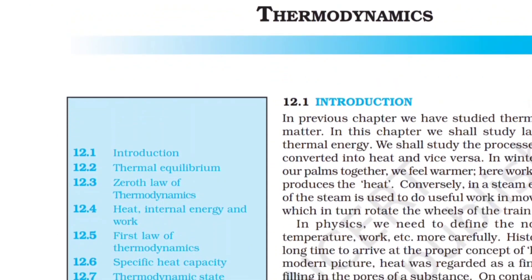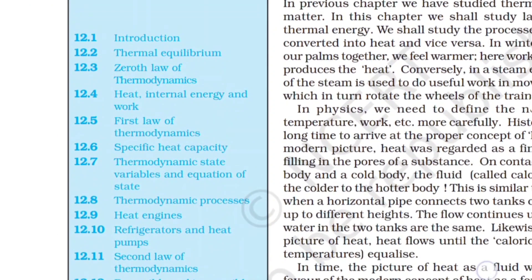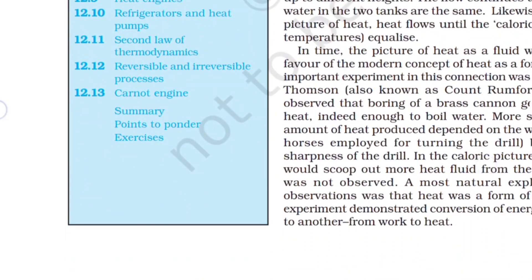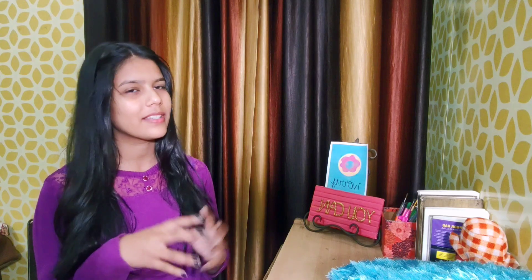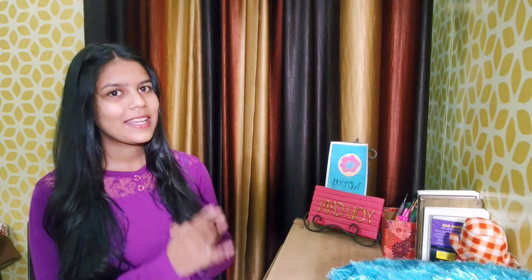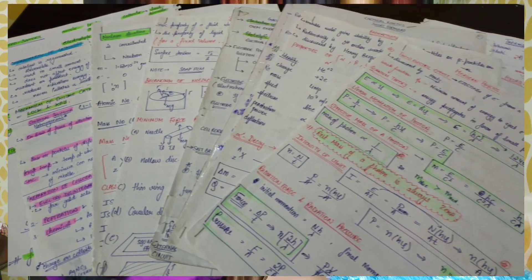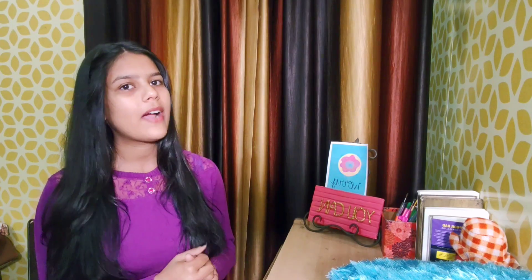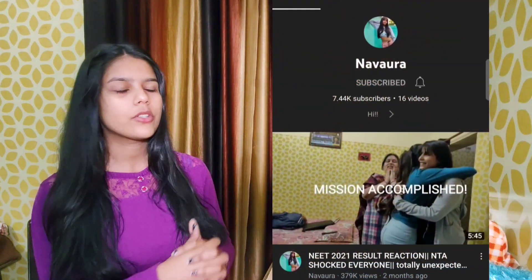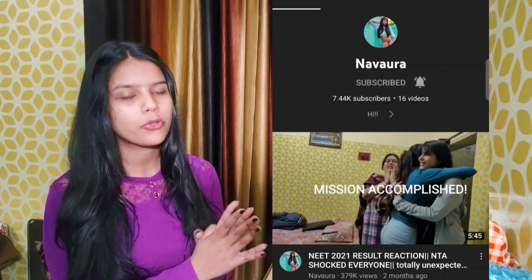I feel it can be quite challenging to take out time for everything. Chapters like thermodynamics, or in physics, electrochemistry — they take up a huge amount of time if you revise them line by line. But I was able to revise these chapters in hardly 20 minutes, and how did this happen? The formula sheets! Formula sheets are a great tool if you want to revise effectively and save time. It enabled me to revise the chapters multiple times, which I think is very important if you want to score good.